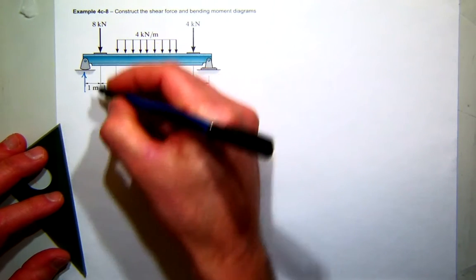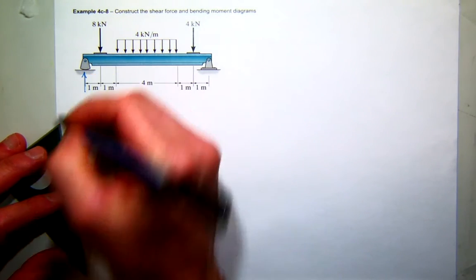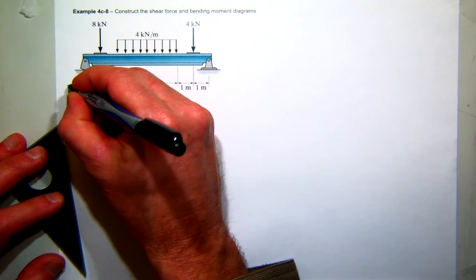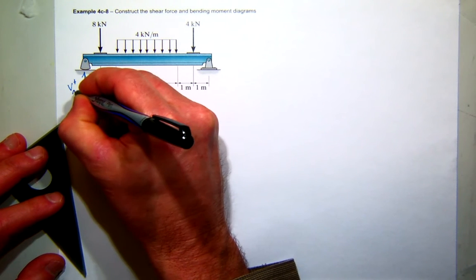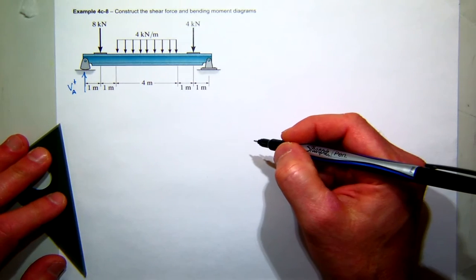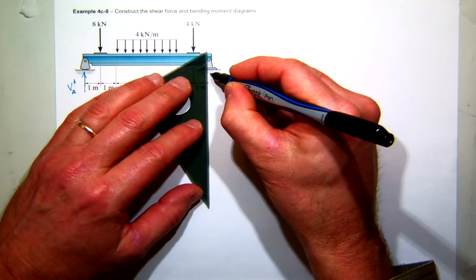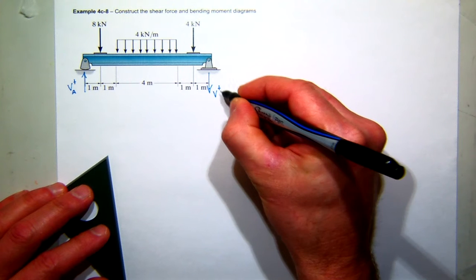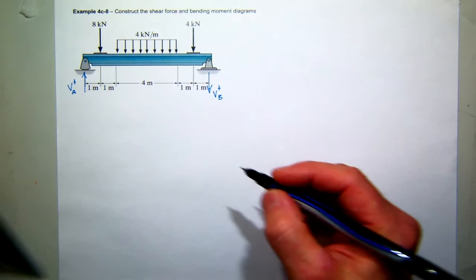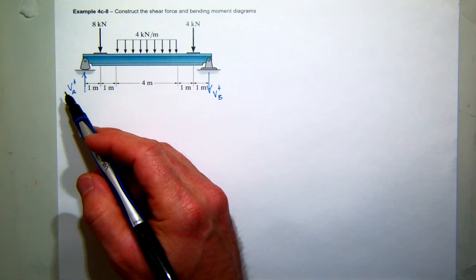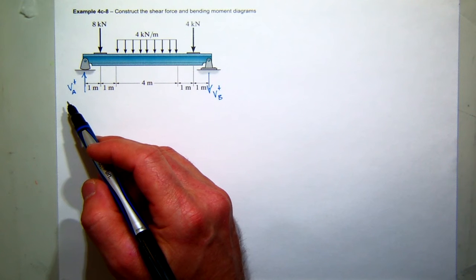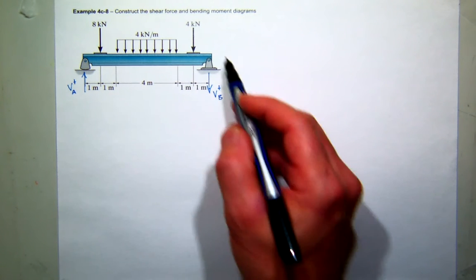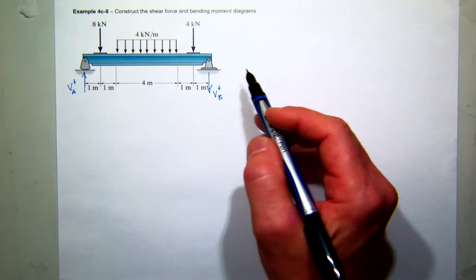So I'll just call this point over here on the left. I'll try something a little different. I'm going to draw this as the positive shear at A. Okay? And I'm going to draw over here as the positive shear at B. Okay, so I'm drawing these not as reactions, I'm drawing these as shear forces. This might help you see how, when we solve this, things become positive or negative shear.